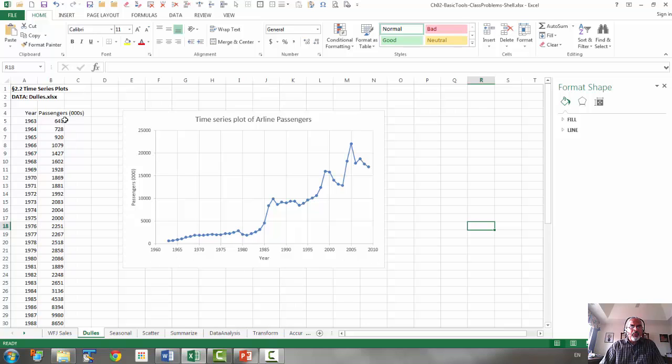So once again, when we plot the values, we get a visual understanding of how the data is moving. And you see there is a general upward movement, and then suddenly there is a takeoff in 1985, and then we have a stable period, and once again there is a little bit of an up and down movement here.